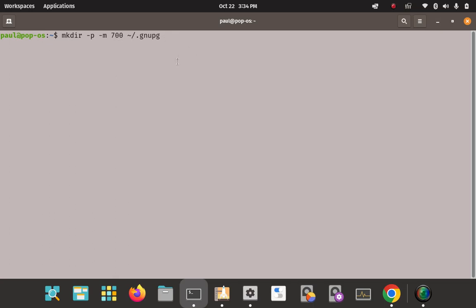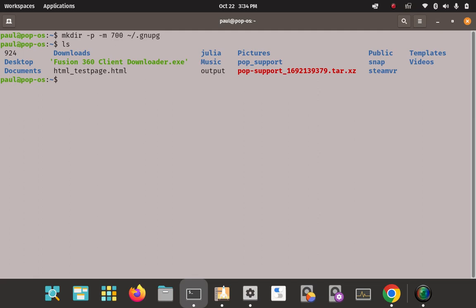Okay, so let's go ahead and use the mkdir command to make that directory, and let's go ahead and spot it. It should be a dot folder, so it'll be hidden. So if I use just ls, I probably won't see it, and I don't see it there.